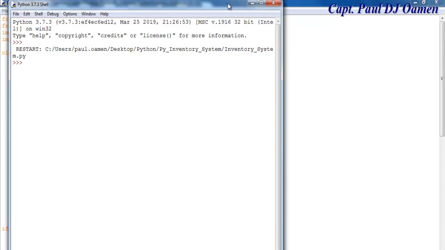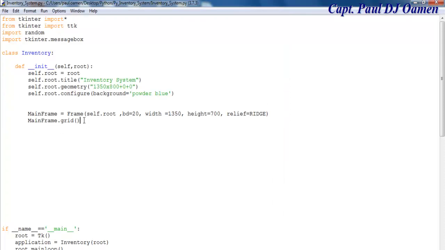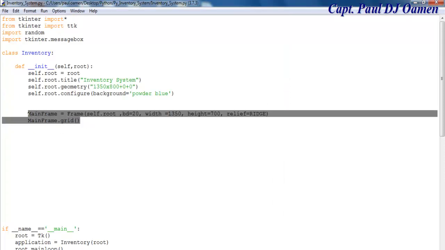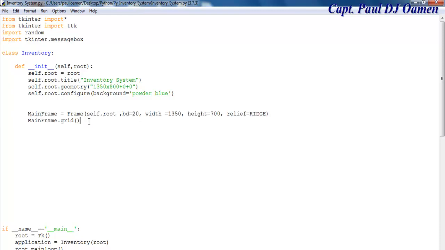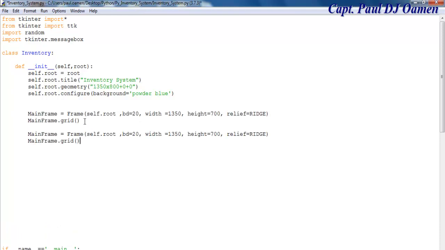Okay, I'm now going to create the other frames. So I'm going to just copy that, paste. Maybe this very one, I'm going to call it left frame. So that'll be to the left, and my left frame is going to be right inside the main frame. Let's copy and paste that in there. And this one is going to be left frame as well.